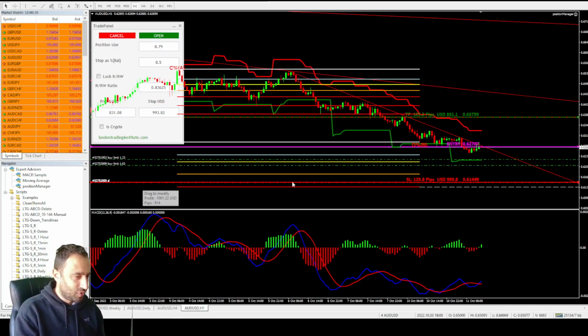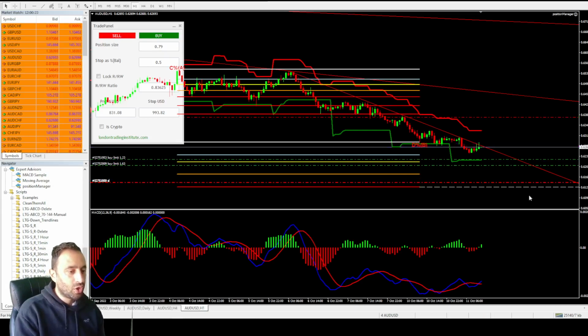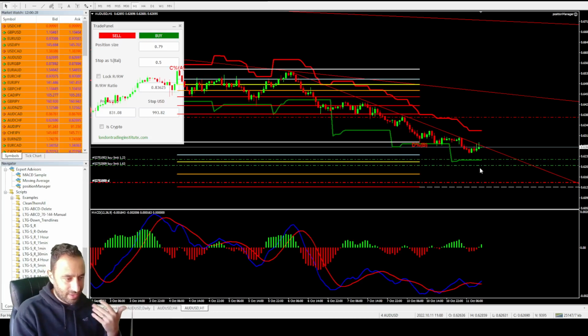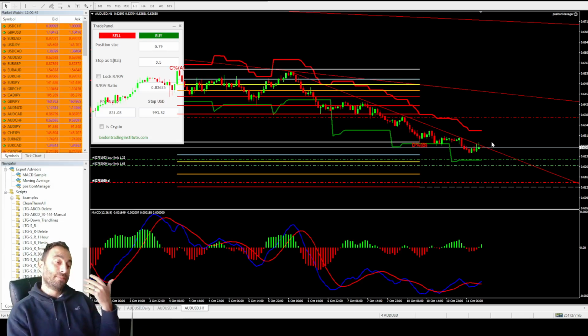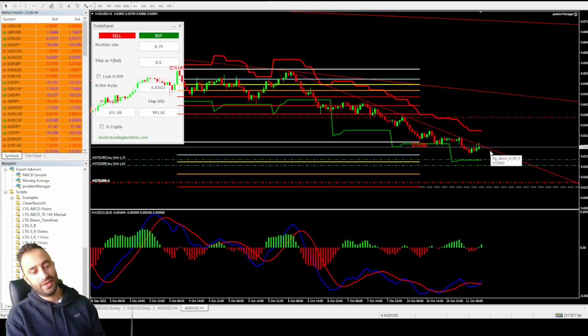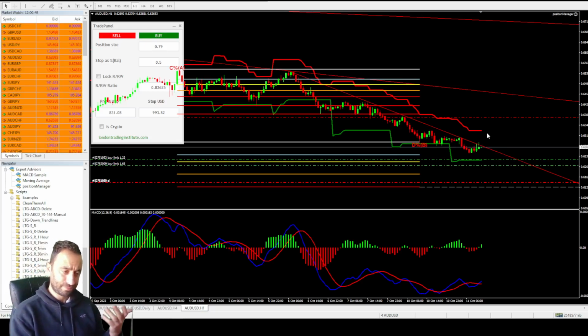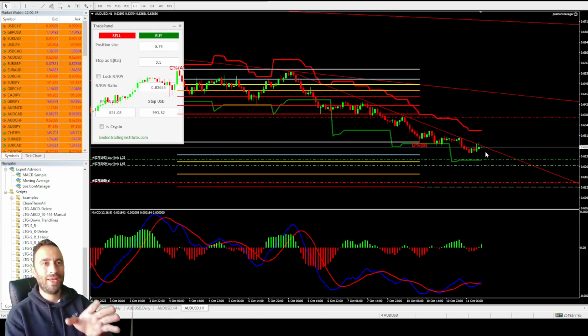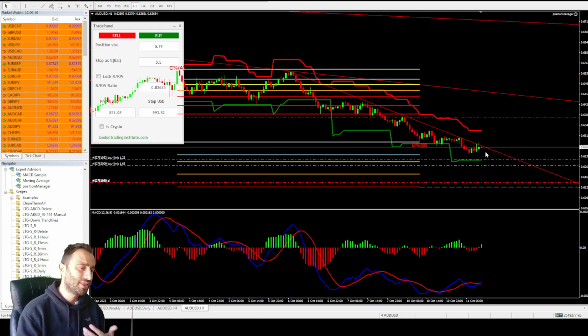Now, the other option is, of course, let's cancel that. You could go with a tighter stop, but then you run the risk of being stopped out. That's another option. You could go with a tight stop, but in this example, you're against the trend line. It doesn't really make too much sense. Now, if, for example, it went down and then broke the trend line, in that case, I can understand why you might enter at market and go with a tighter stop, because you're playing a momentum play. But the trade setup that I'm playing is not a momentum play.